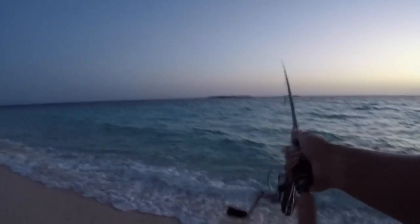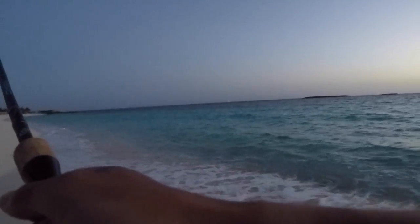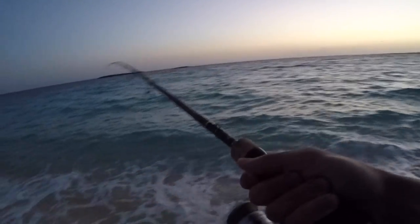I made it to the Bahamas, at the resort. Got my fishing rod. My dad's out here. And we actually already caught a fish. Fish on. Oh, we got fish. Come here. Come here. Oh, I got him!